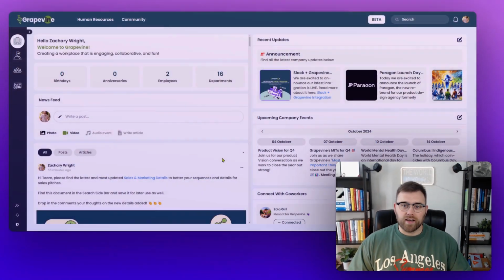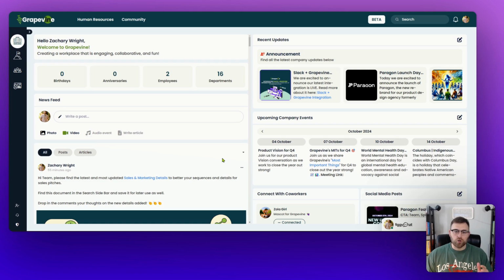But what we're looking at here is our company social intranet. We also like to call this the bulletin board. This is going to be where your employees come in and they can understand everything that is happening in the organization, no matter where they are, no matter which department they are. This is the centralized platform that your team can call home even while they're working in a distributed environment. So let's look at it real quick.